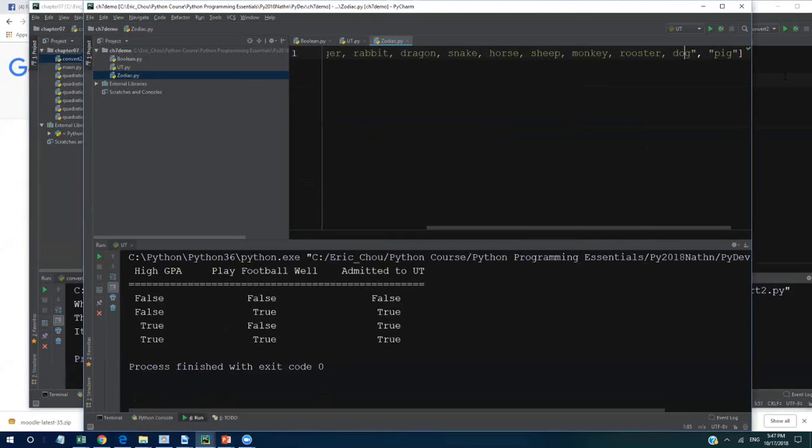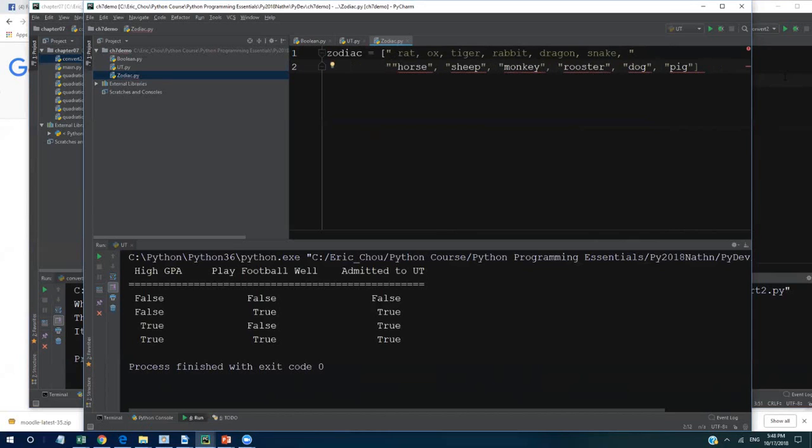Okay. So here I just put the double quote there, right? So this will become the Chinese zodiac, right? Okay, horse. Horse is number 7, so it's a half. So let me cut it down here. And when you have an unfinished line, and you want to connect 2 lines together, what should you do? Here you can use this to connect 2 lines together. Or slash? Yeah, slash. It's here, okay? Let's see, okay.